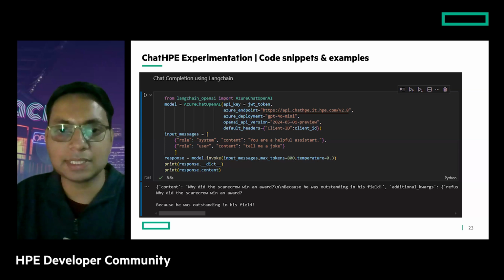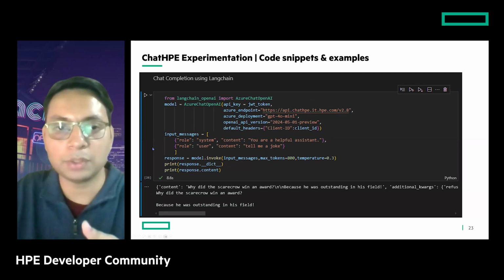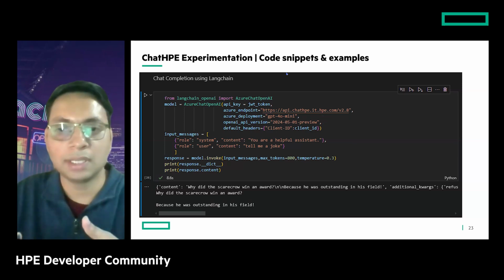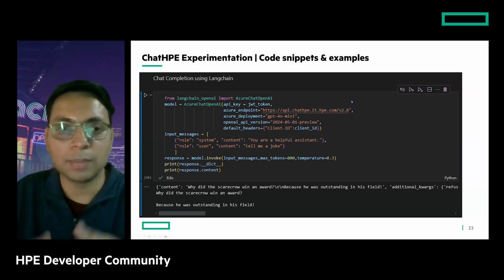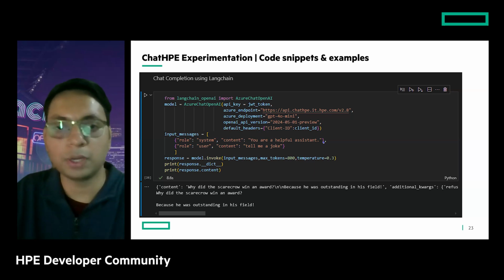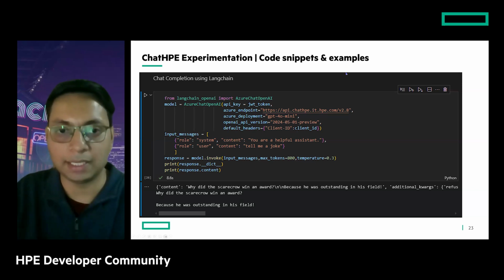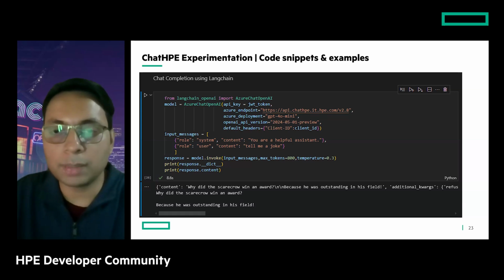The seamless experience that you saw with the APIs, we have made sure you can get the same experience while making calls using your favorite AI frameworks, such as LangChain. By passing the experimentation endpoint, your request is routed to the model via the ChatHPE experimentation API, so you can leverage the benefits that this framework gives, enabling a smooth and efficient developer experience. We have much more coming in the next few days, so please watch this space for more announcements.